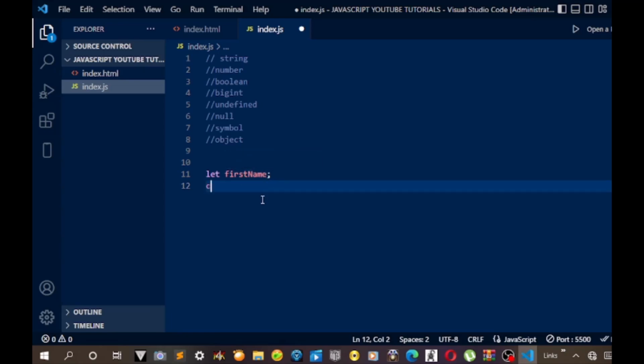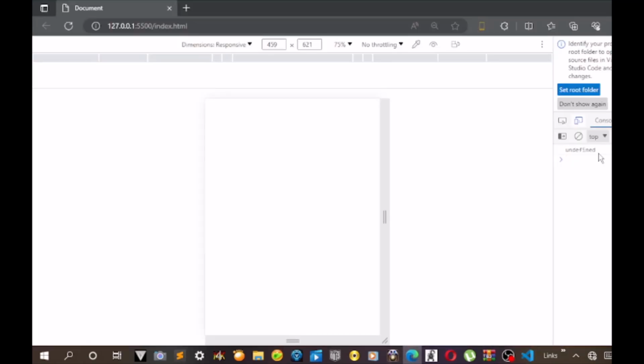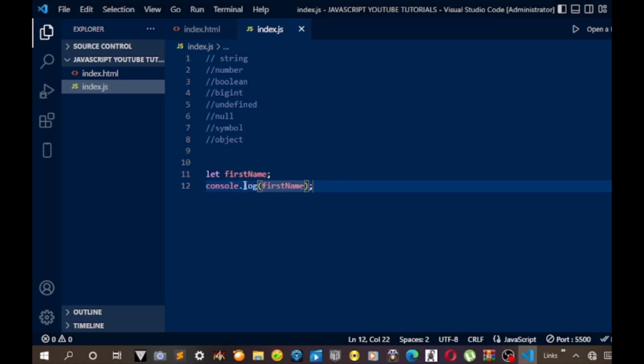So let's check it out. First name, save it and check our browser. You see undefined. So this means there is no value in the first name variable. So that's why we got undefined. So that is another data type.